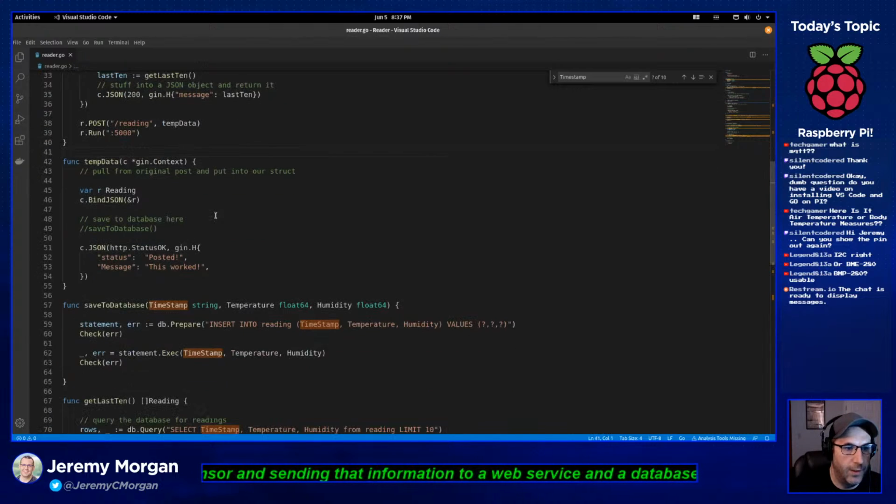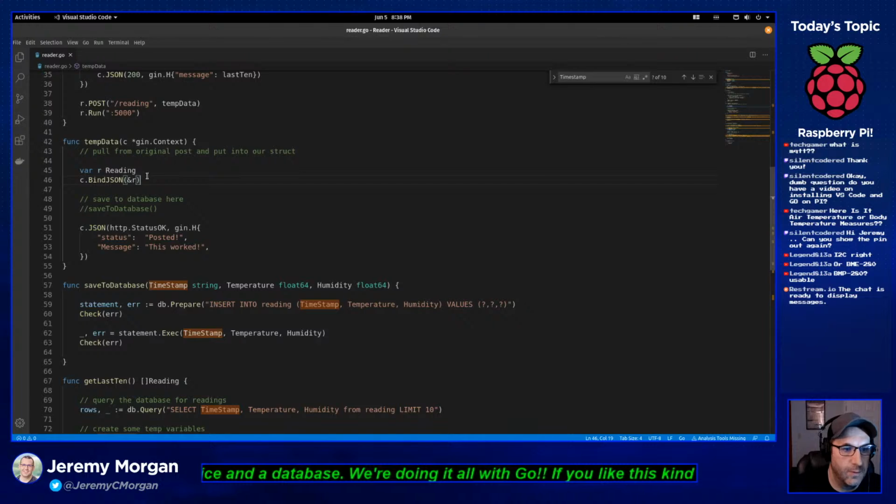So for the post, which is where we're actually sending the data from the Raspberry Pi, that post is going to also call reading. It's going to send in this data, which we're just taking and creating a struct, binding the JSON to it from the context, and then we're just putting these arbitrary messages. Doesn't matter. This is the place where you would put errors. This is where you would put anything that you want to send back to the Raspberry Pi. If you wanted to put checking on the Raspberry Pi side, you could put something in here to do some checking.